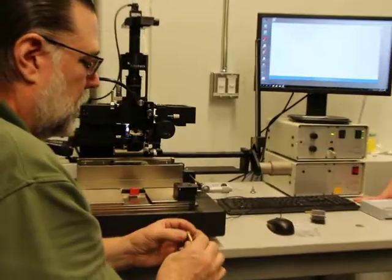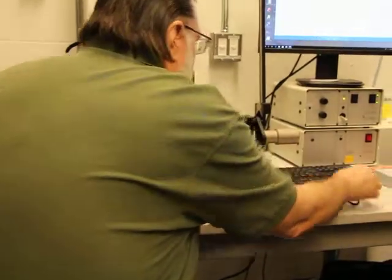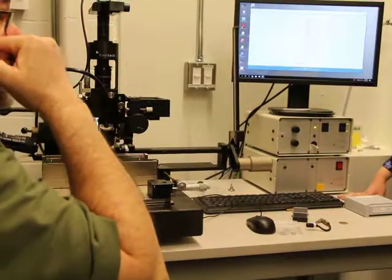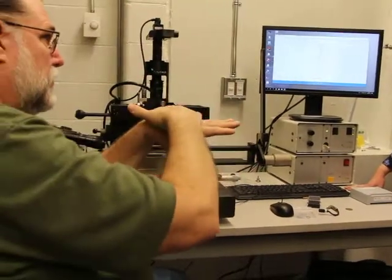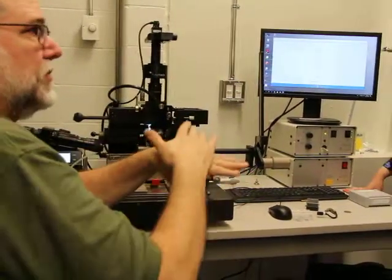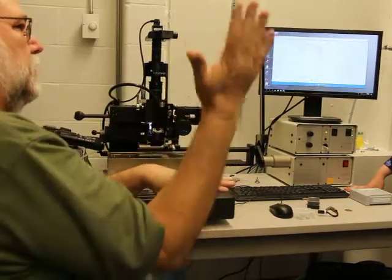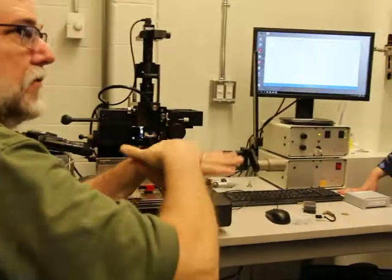We make tooling with gimbal faces. When you get into larger dies, say 5x5 and up, say something that's 10x10, the planarity of the tool coming down to your substrate is critical. So we have tools with gimbals, so that when it comes down, it gimbals and holds the part flat, and it just flattens itself out.